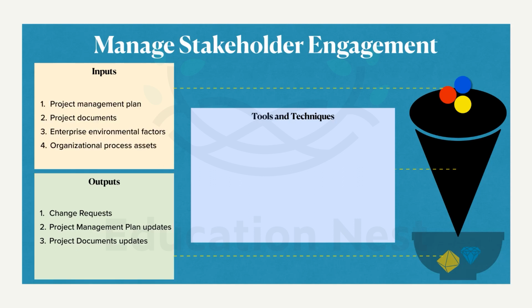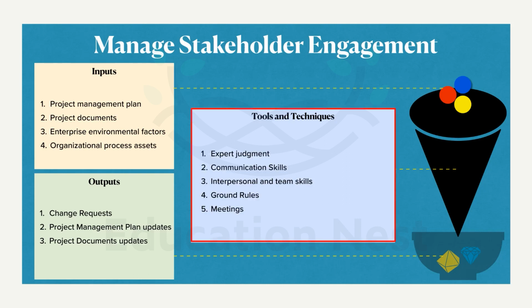And what inputs we will be needing, again, we can see all the general inputs. So all the possible components from project management can be referred to. All the project documents which are relevant can be referred. The default enterprise environmental factors and organizational process assets are also referred as inputs. Let's have a look at the tools and techniques.